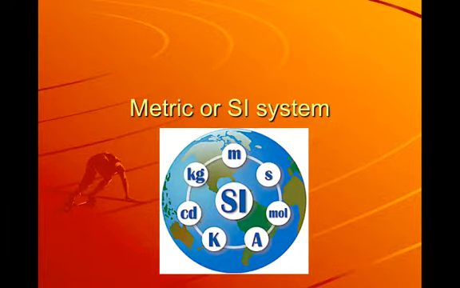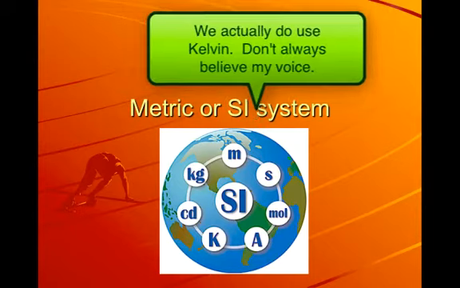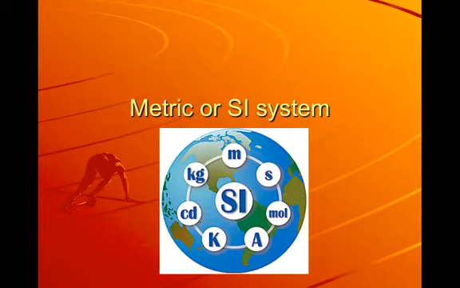So the SI system, as shown by the picture here, is about kilograms and meters and seconds and a bunch of other stuff that we don't really talk about, candelas and Kelvin, but for the purposes of this, we'll be concentrating on the things that we will see in lab, the things that we'll use to collect data.